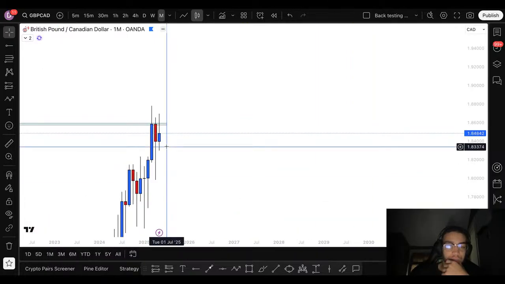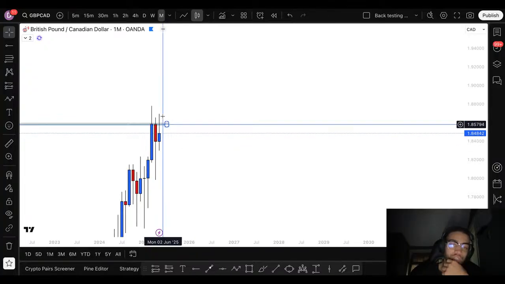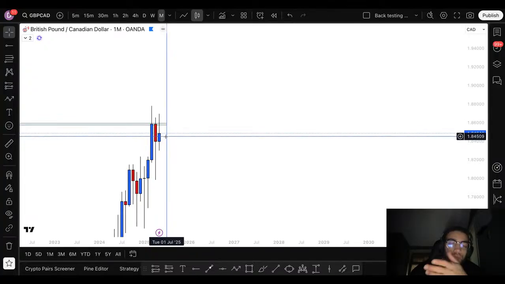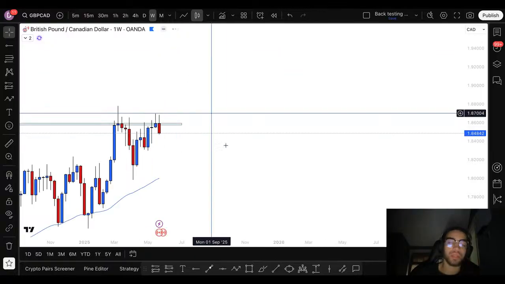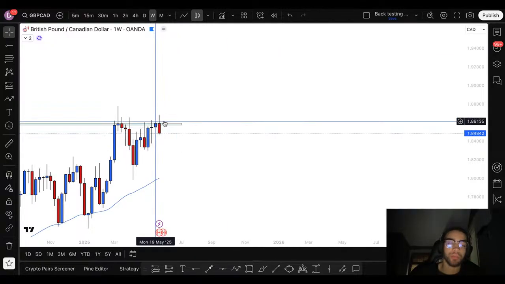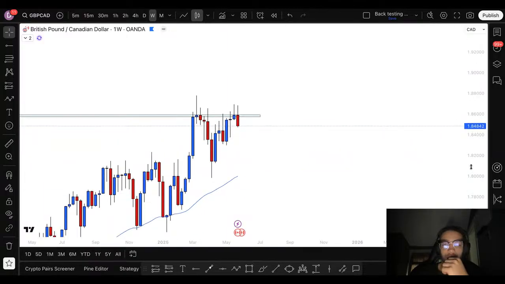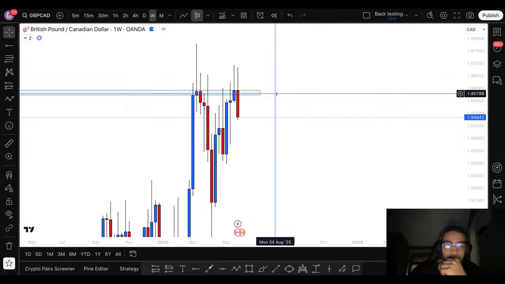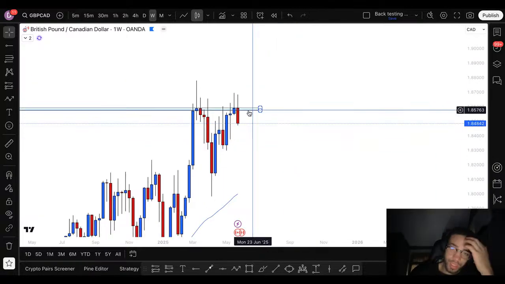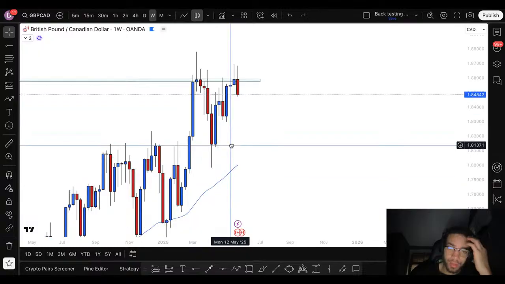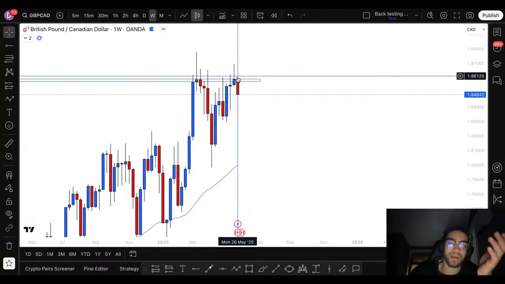Pushed up, rejected. Again, we've done this on the other pair as well. You see how this candle rejected to the upside. Still bullish, but rejected to the upside, indicating selling pressure. Now when I go down to the weekly, potential double top, evening star formation, weekly engulfing here. And we just happen to have created new structure, making this the higher high, this the higher low. This is now screaming. Oh no, sorry. This is the higher low. This is the higher high.